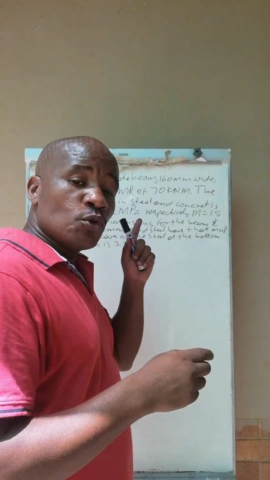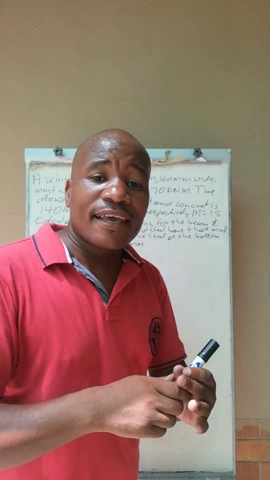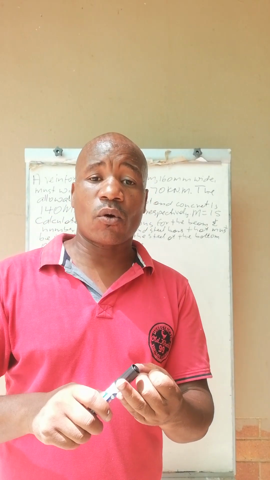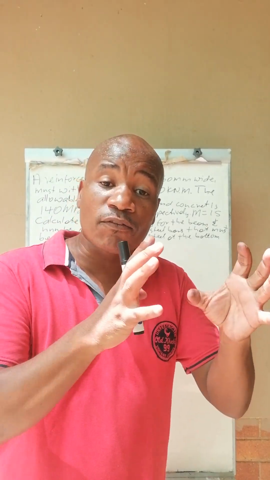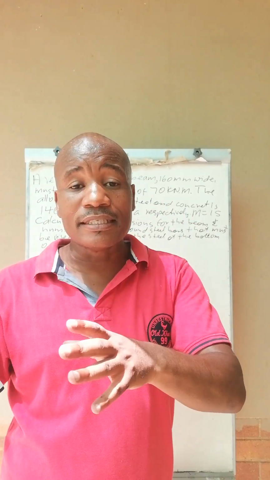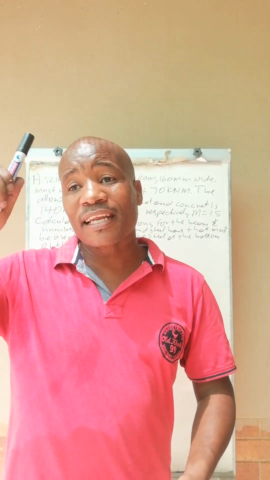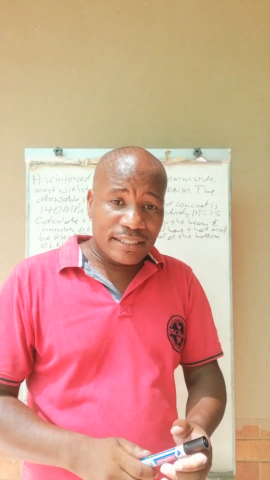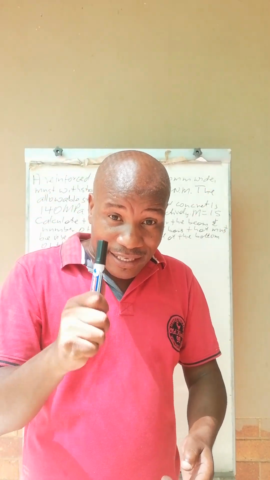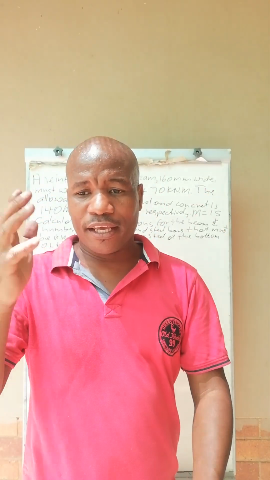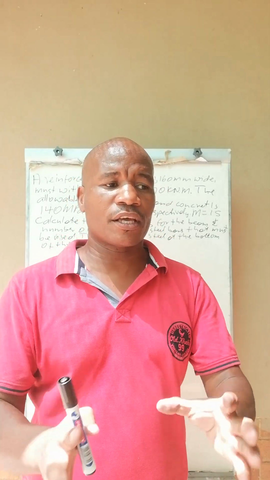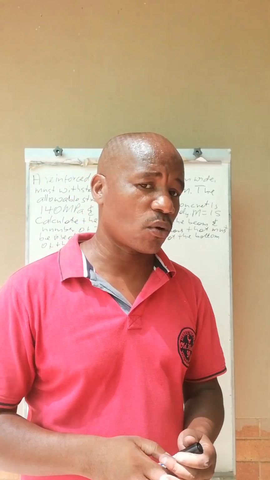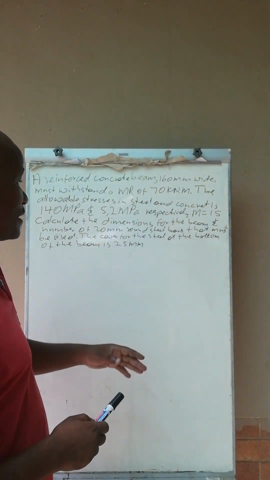And then how do you notice it? In an uneconomical beam, the area of the steel is unknown, as well as the area of the concrete. It means both areas of concrete and steel are unknown. Whereas in an economical beam, one of the areas is given. They will tell you the area of the steel is so much, or the area of the concrete is so much, where it is b multiplied by n and so on. So basically this is the case.